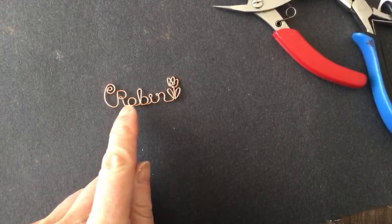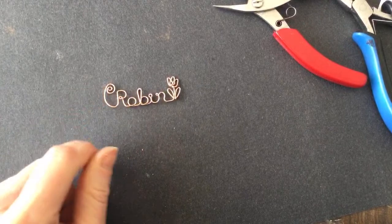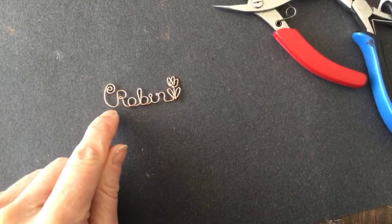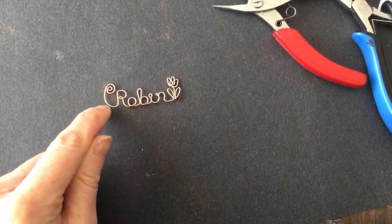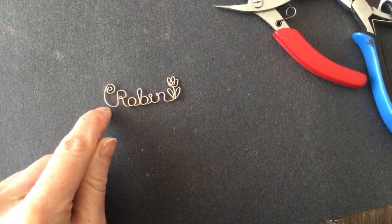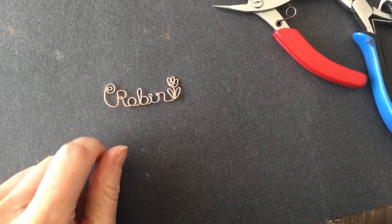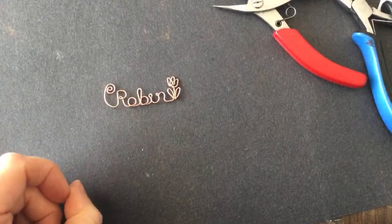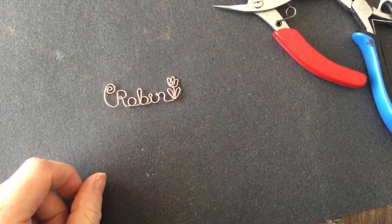Like if you're doing it another way, I don't know, Robin, do you like the spiral up top or should I do a spiral lower down? Because I could either keep the spiral here or I could do the spiral more at the level where it starts. So maybe just let me know what you would prefer, because I could do it either way. The advantage of this is that you could definitely hang it up with jump rings, right? So that would be the advantage of that one. But I could do it either way.